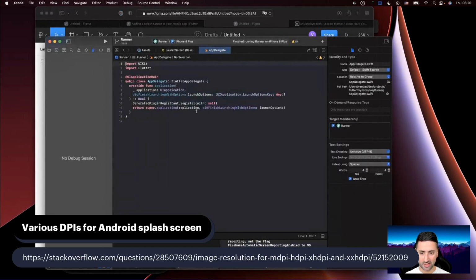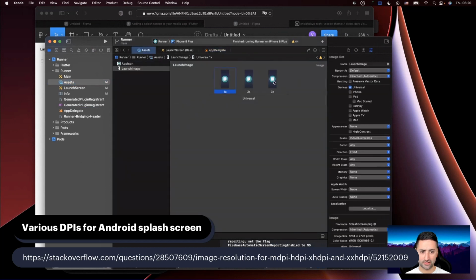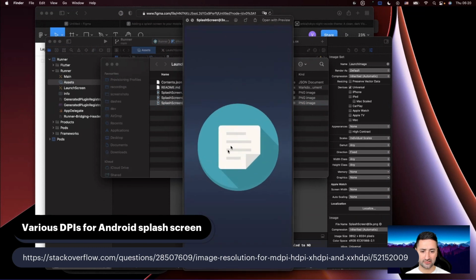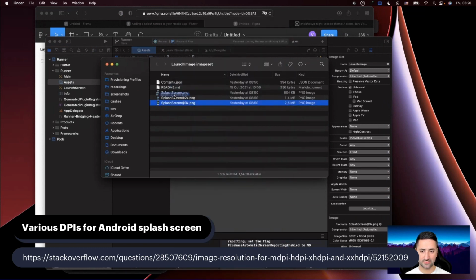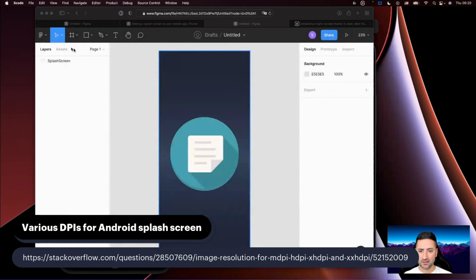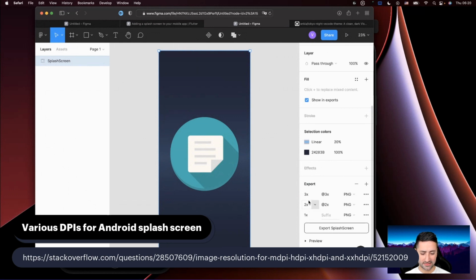We could double check that by bringing up Xcode and having a look at our assets, and just look at these images shown in Finder. Excuse me. I'm going to bring it up and I can see that little sticky note wasn't in our splash screen. So that's really good. It was just probably a mistake from my side. So that's great. So as you saw for iOS, we exported these assets in here, 3, 2, 1, X, with these suffixes. So 2X for 2X, 3X for 3X, and nothing for the normal splash screen on 1X devices.